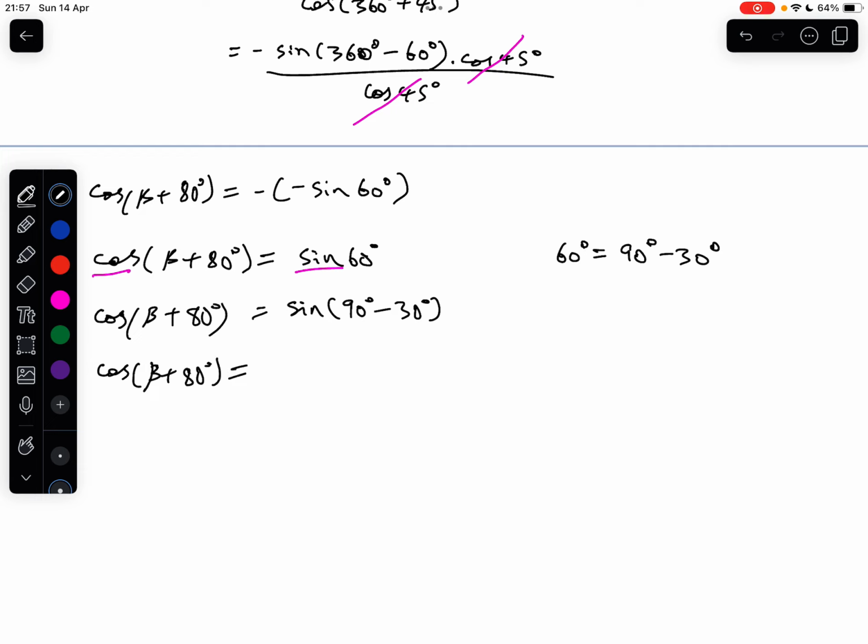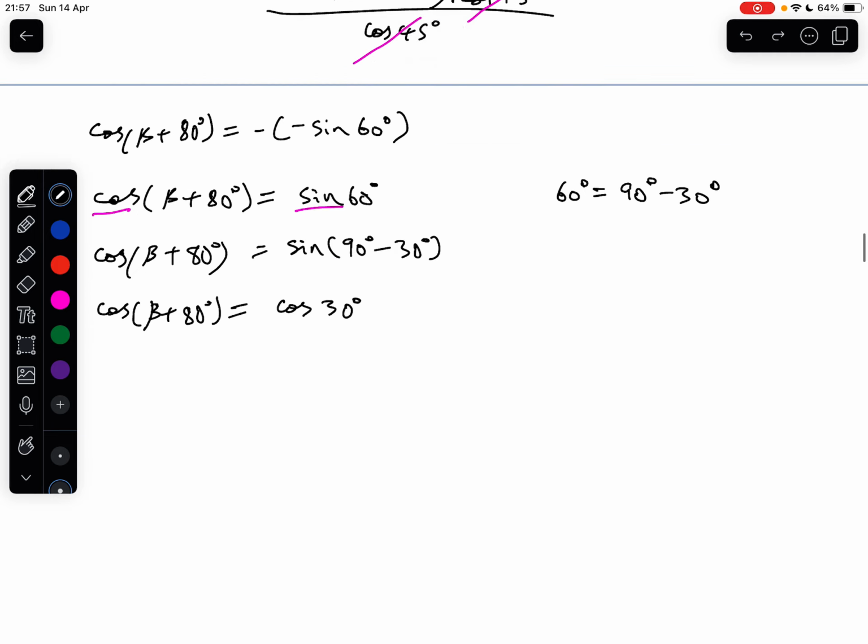It reduces to cos 30 degrees, because 90 minus 30 is in the first quadrant, so there's going to be a positive result, but it changes to cos because of that 90. Okay, so now we've got cos here, cos here. Then we treat the one on the right hand side as the reference angle. This angle could have been a combination of variables. Let's say it could have been this plus 2 beta, for example. I'm just giving an example. You'll also treat the one on the right hand side as the reference angle.